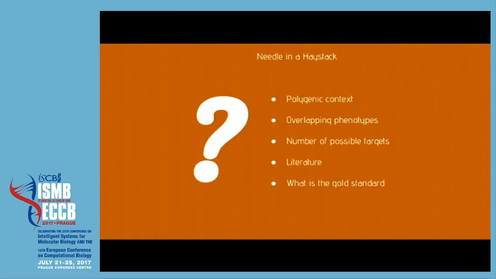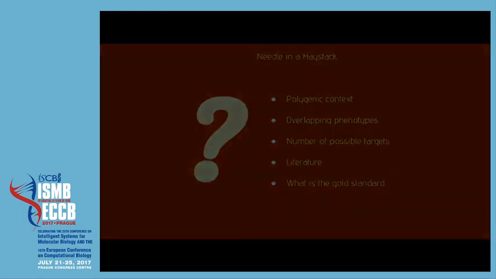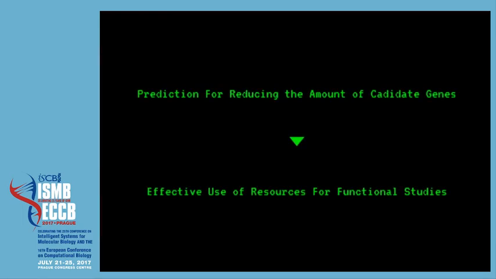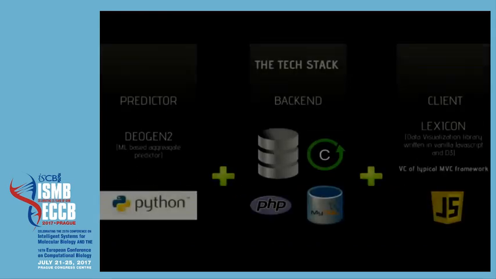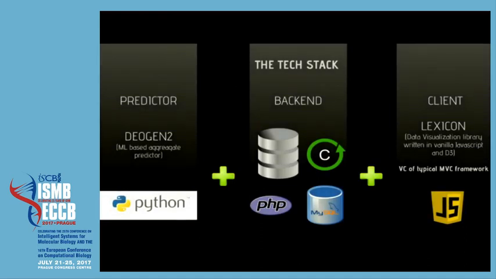So for me, what is the gold standard? There is no crystal clear answer for that. So for me, therefore, additional tools for prediction for reducing the amount of candidate genes is still a good way to make effective use of the resources that we have for functional studies. So there you go, MUTAFRAME is a prediction algorithm. It's a platform for data visualization. And by referring to mutation, I'm referring to strictly single nucleotide variants. I know there's a whole world out there with deletions, insertions. We really want to expand towards that direction, but currently we are really concerned with the single nucleotide variants.